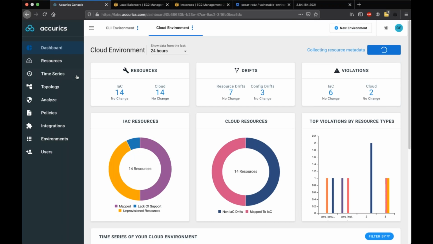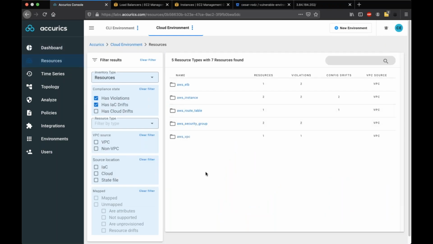And while this is running, let me show you the resource view. With the resource view, you're able to view and filter any resources that Accurex has detected both in your infrastructure as code, your IaC, as well as your cloud. And from this view, you're able to see the violations for each of the resources, the drift that has happened in terms of the configuration, and which resources are mapped or unmapped.